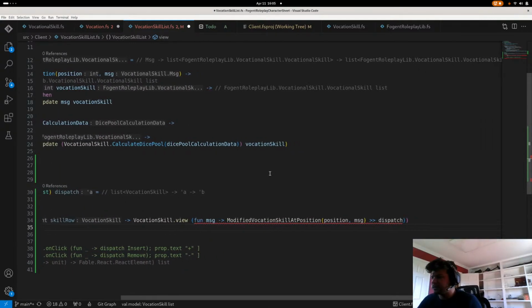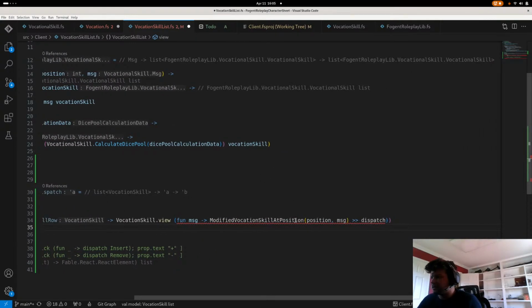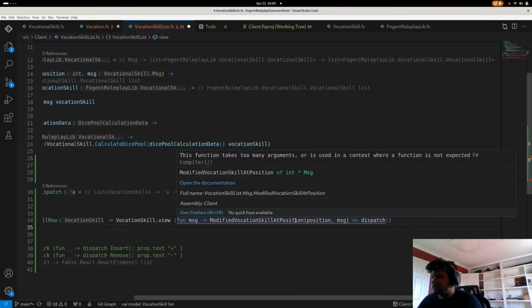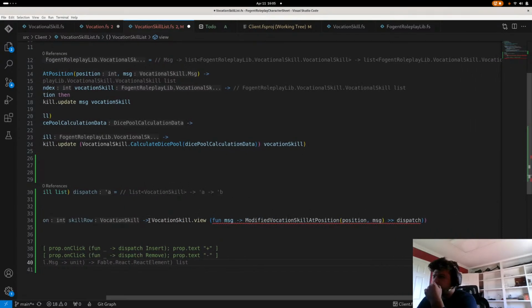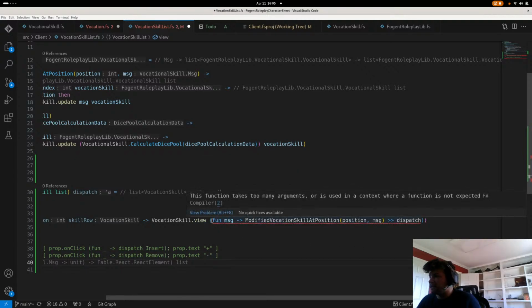So this one's a function that takes in a message. The function takes in too many arguments. So view should only take in... I'm sorry, view here is never getting... View has this, but view is never getting its models.